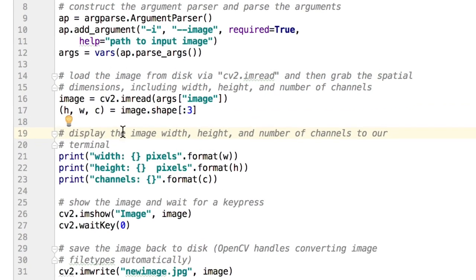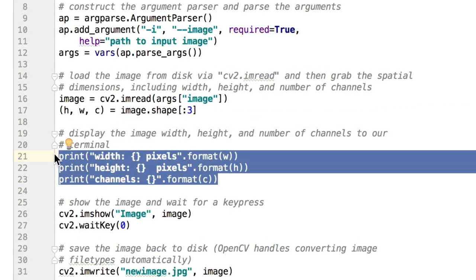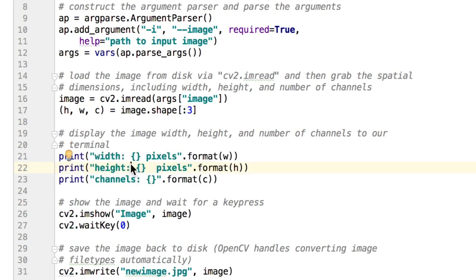Once we have the width, the height, and number of channels, just to demonstrate that we've correctly parsed that information, we're going to print it to our terminal. Then we're going to display the image we just loaded to our screen. To do that, we'll call the cv2.imshow function. We need two parameters here. The first is the name of the window itself, which is going to be the title of the window. I'll show that to you in a second. Then the second is the image that we just loaded right up here. Then we call cv2.waitKey. We're going to pause execution of the script until we click on that active window opened by OpenCV and then press a key on our keyboard, and that'll advance the execution of the script. This waitKey call is just a pause. It's waiting for user input.